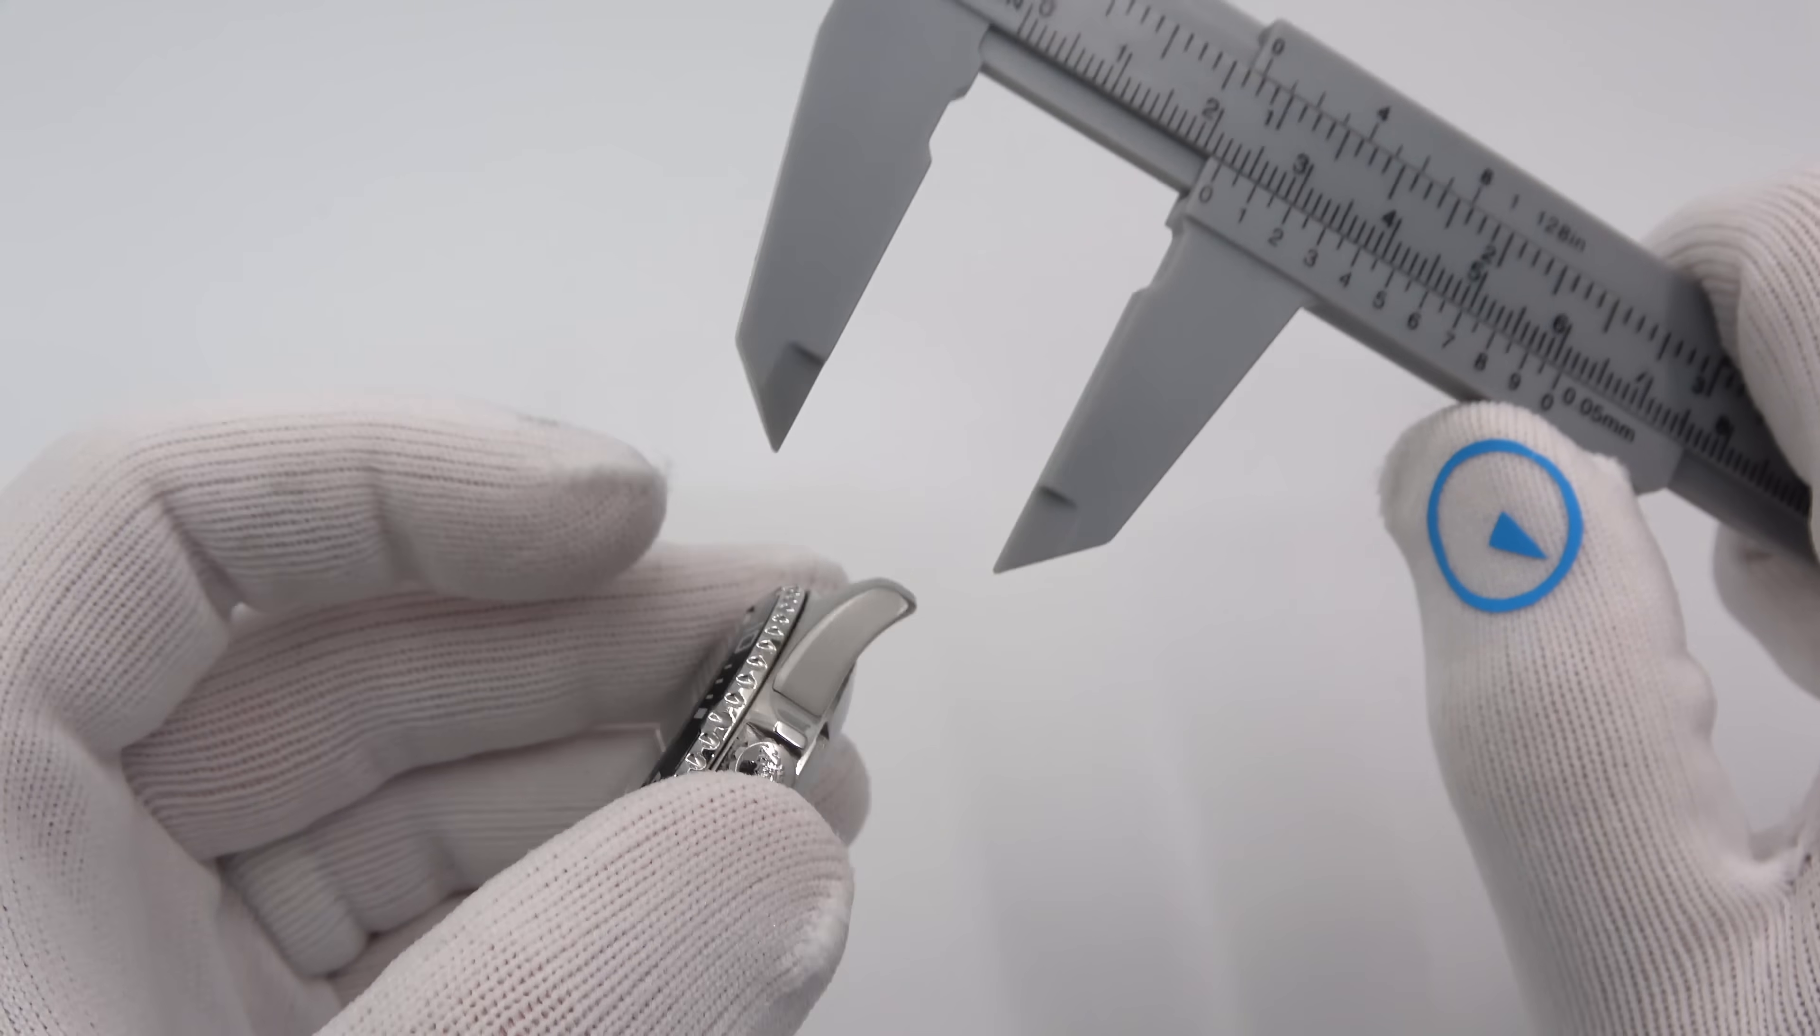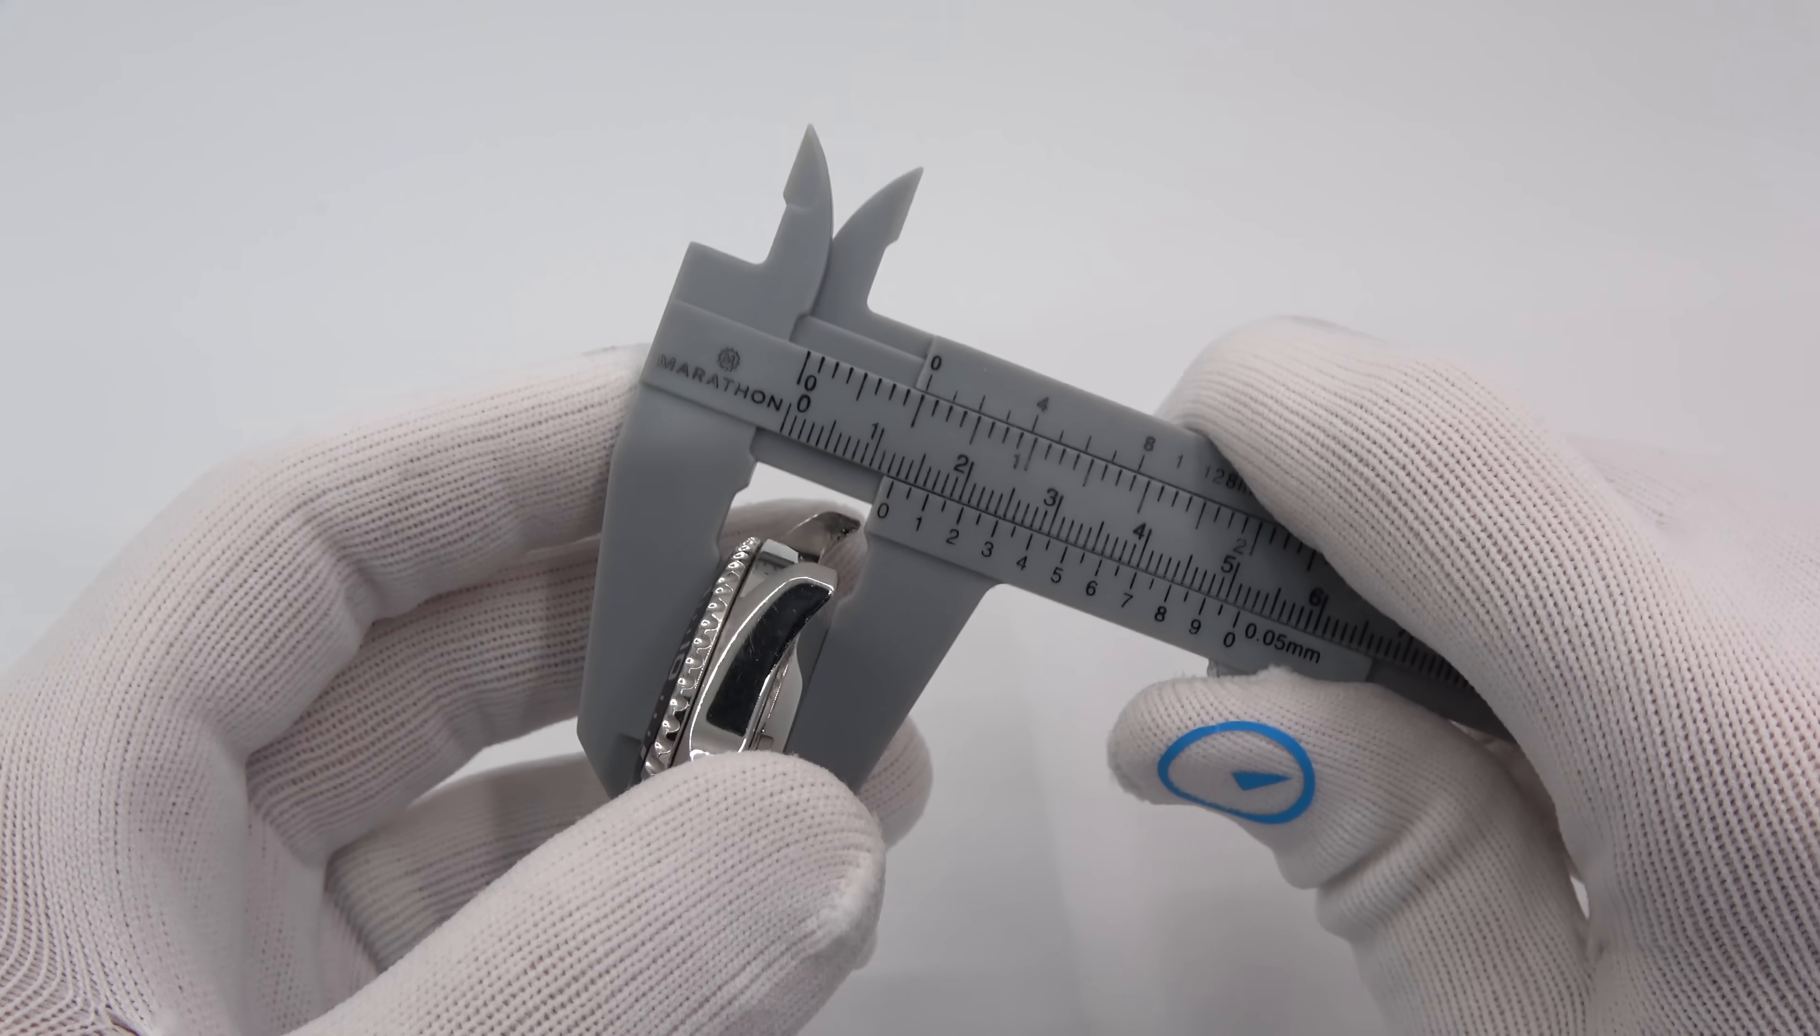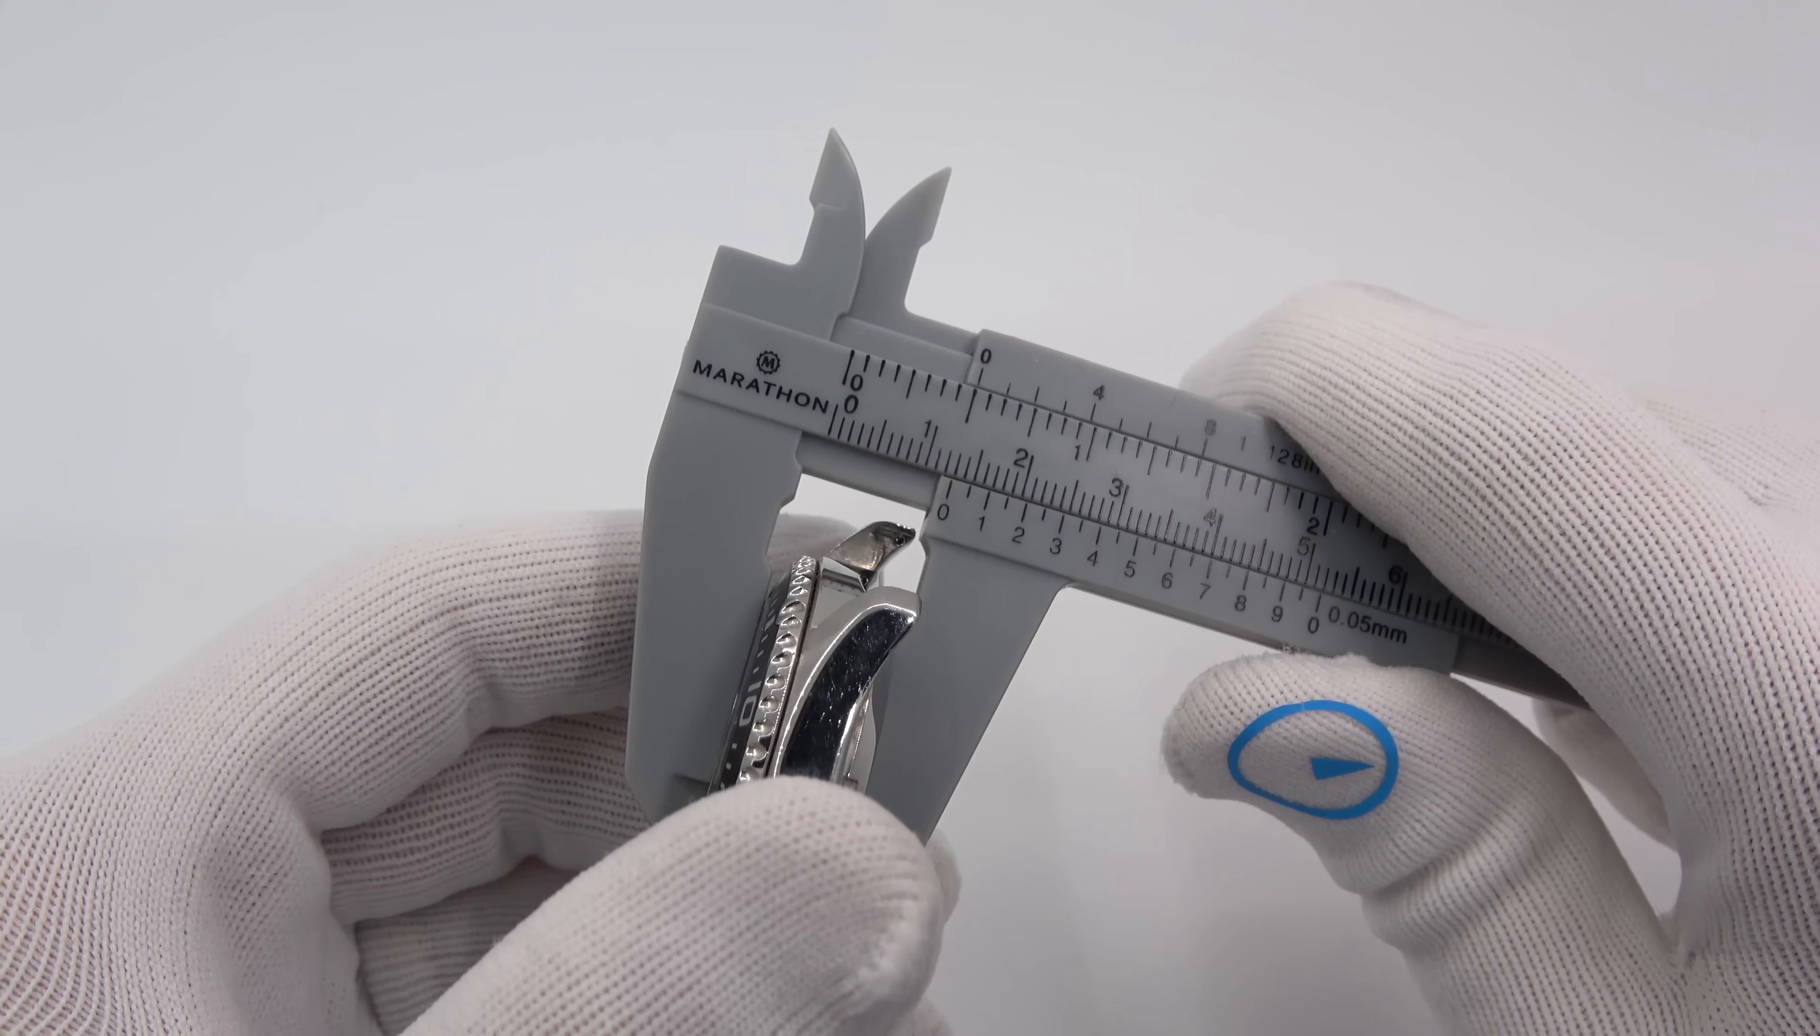So obviously most people stick stuff in between the jaws and they get a reading. So that's one way to measure. You put it between the jaws. If it's small you put it to the thin part of the jaws, and if it's large you put it between the thick part of the jaws. We'll read them in a minute. I just want to show you right now how to use them. That's one way. This is called an exterior measurement.